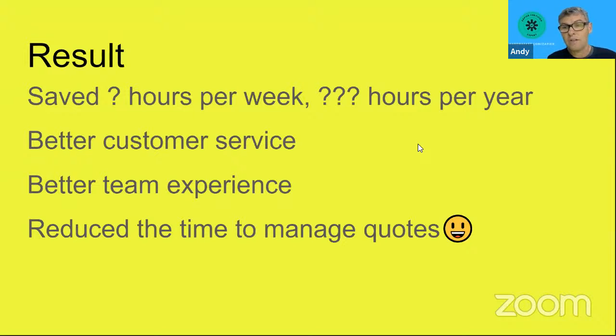Scott, just with your quote one before we move on to the next one. So what do you reckon in hours that saves you? Oh, look, I just had it triggered yesterday. I wasn't even involved in the sale. My team did the sale. All I get is the notification on my phone. So now it's even better than the hours. The team are using it, the customer's getting a great experience, and I'm not even involved. So how good is that?